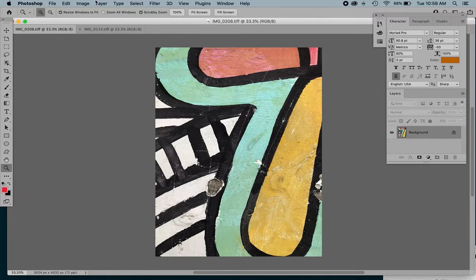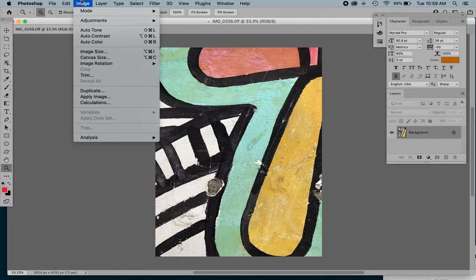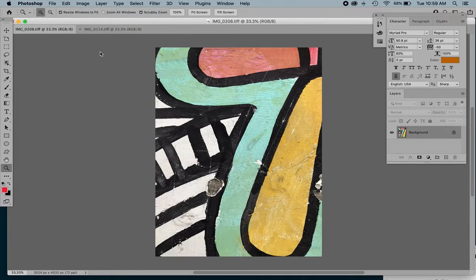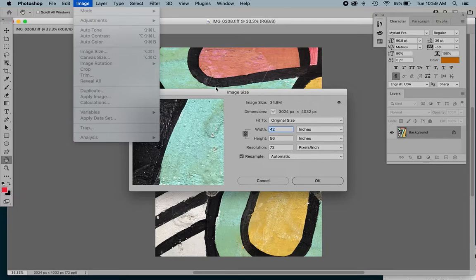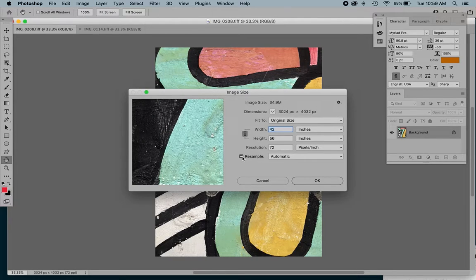So the first thing I'm going to do when I pull in an image, and what you'll notice a lot of times, especially if you're using photos from your phone, is when you go to your image size, you'll see that the size itself is quite large, and the resolution is actually really low. This is 72, which is screen resolution, and since we're printing our books, I typically want to have this in the 300 range. So what I'll do is click on image size, take off this resample, and make this 300.